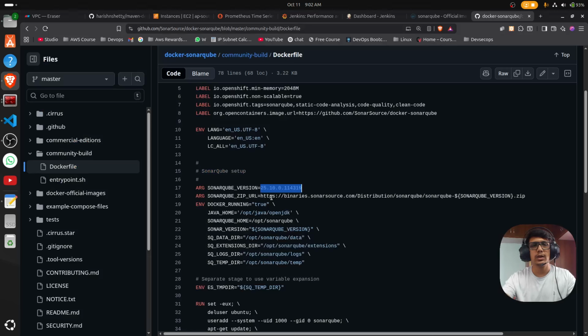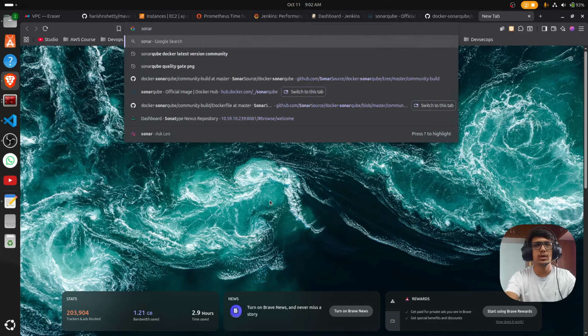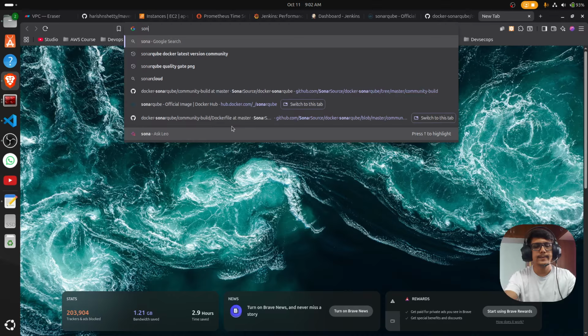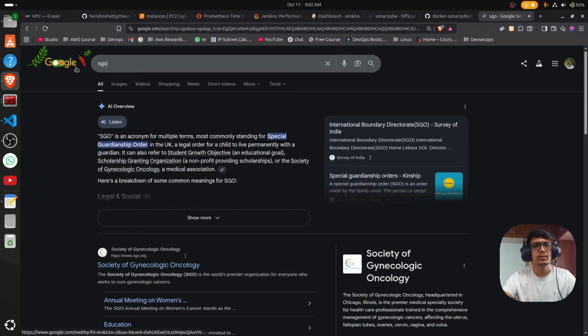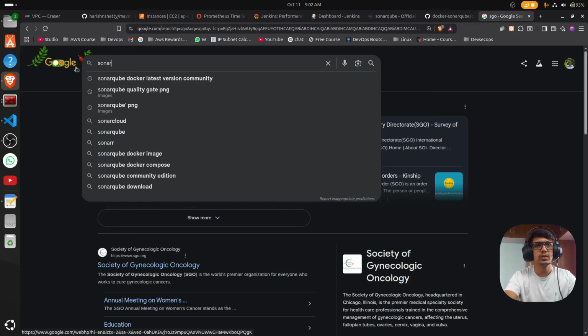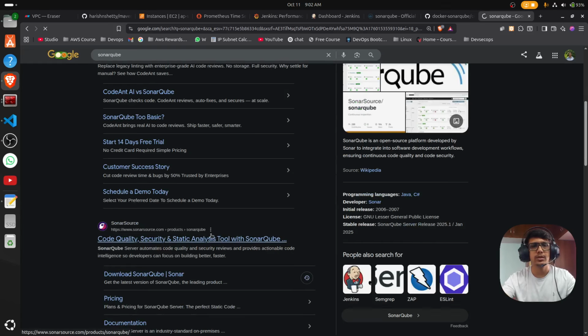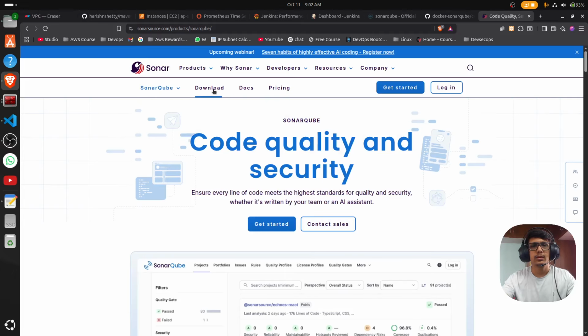And one more way you can search this versioning: SonarSource, SonarQube. Yeah, this one, SonarSource.